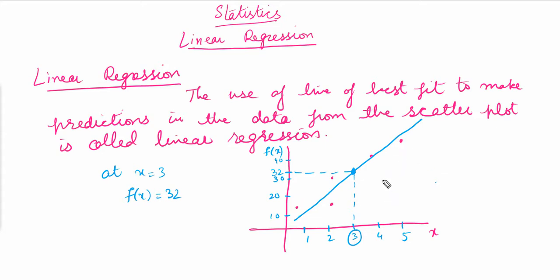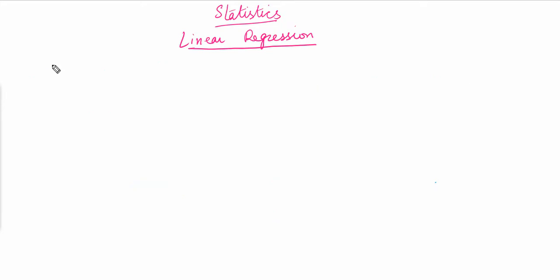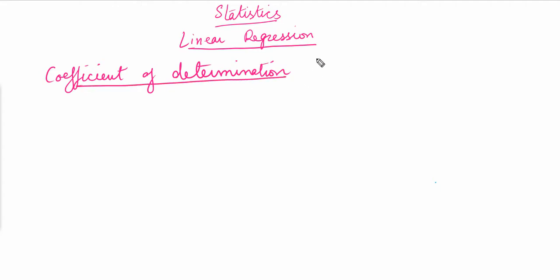Okay, now that was about the correlation coefficient. Now we will see the significance of the square of the correlation coefficient, and that is called the coefficient of determination. So now we have to discuss the coefficient of determination, which is represented by r square. By definition, it measures how much prediction error we have eliminated. It tells us the percentage of the prediction error that we have eliminated. So I'll just write down the definition first and I'll explain it in detail.